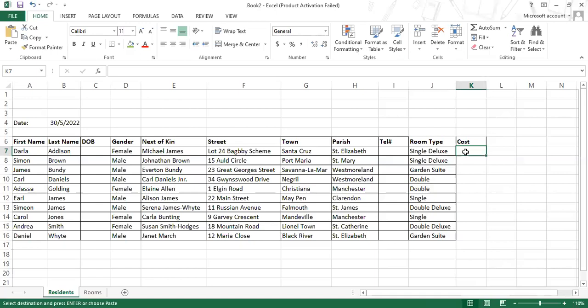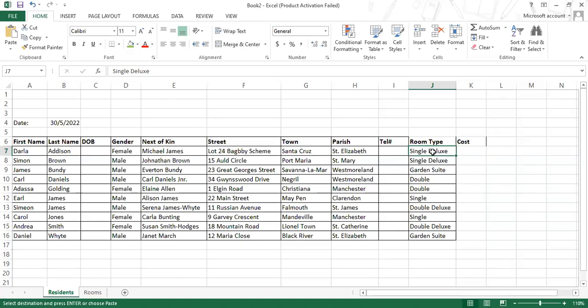Notice it says you are to, based on the room type, fill in the cost per room. Now the function that we're going to be using to do this is called VLOOKUP. All of these functions are in your notes that was posted to the Google Classroom, so you can review the notes on the VLOOKUP function from the Google Classroom. VLOOKUP stands for vertical lookup, meaning vertical up and down. You're going to be looking up and down in a column for a value based on another value. So we're going to be looking for the cost of this room based on the name of the room.